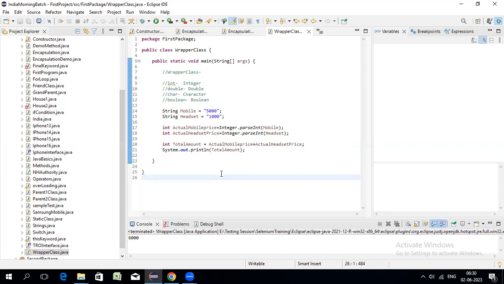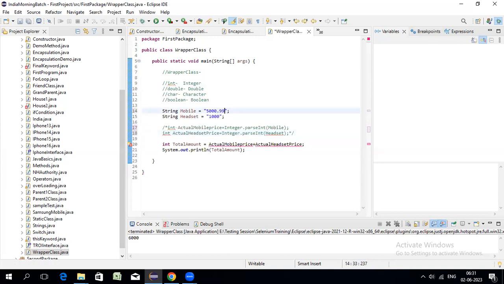Parse is the keyword for this, right? Exactly. So wrapping is nothing but parsing. Now in the same way, if you want to change to double, this was for int, but I want double.